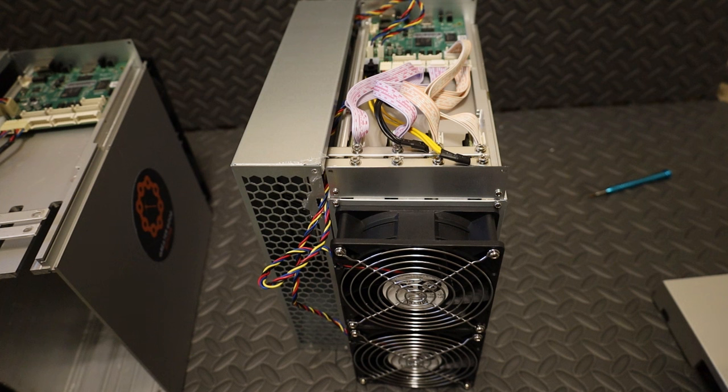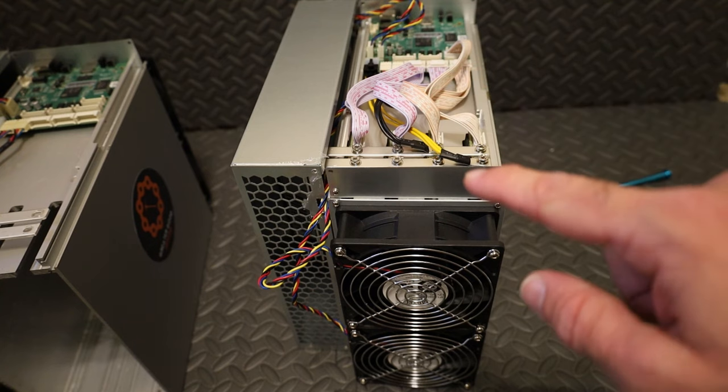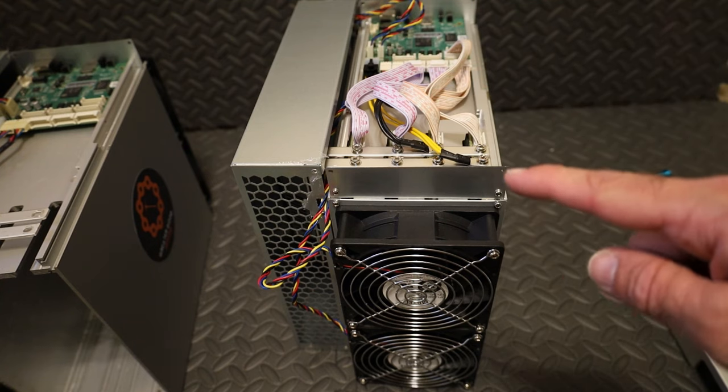So next is the moment of truth. After this step, I'll be back in the garage and I'll be plugging it back in. We're gonna fire it back up. We're gonna have to set it up from start to finish, like it's a brand new Iceriver.